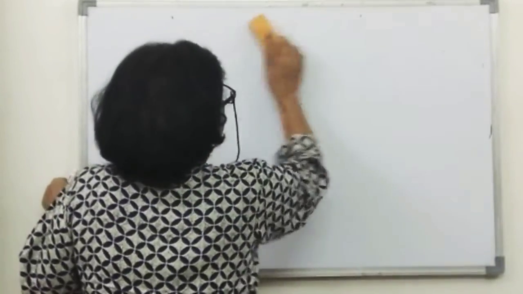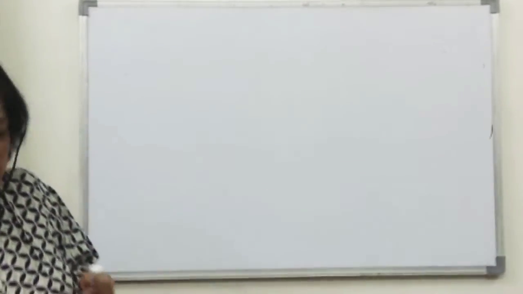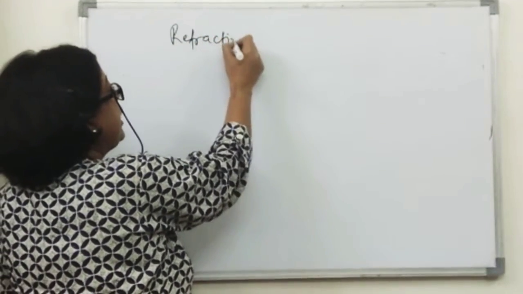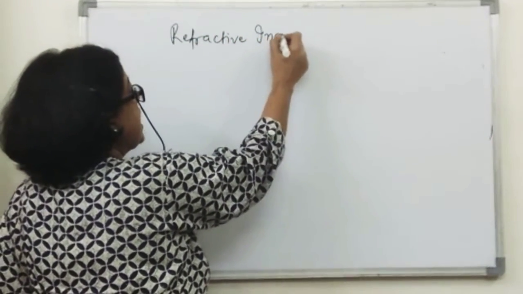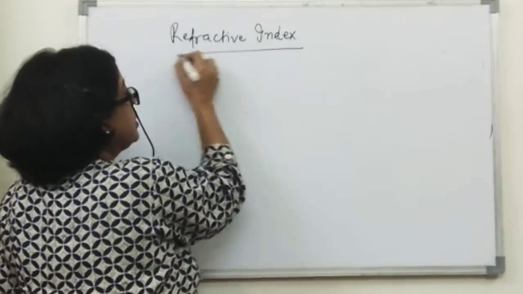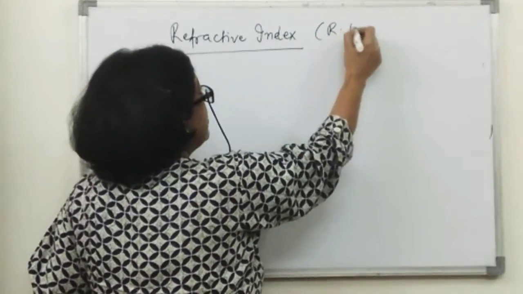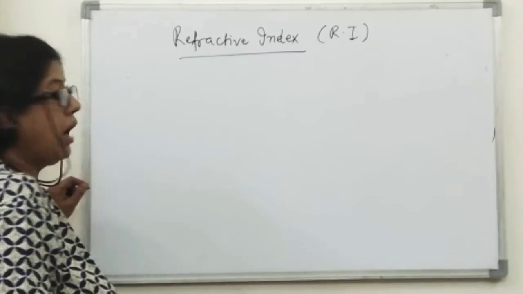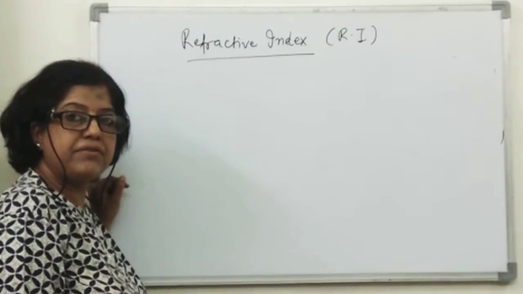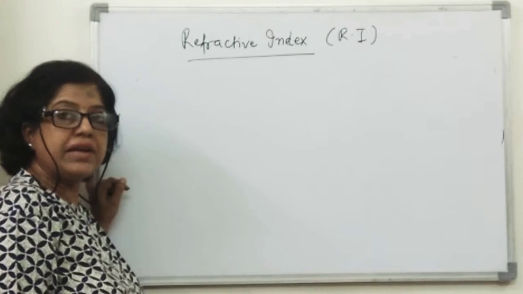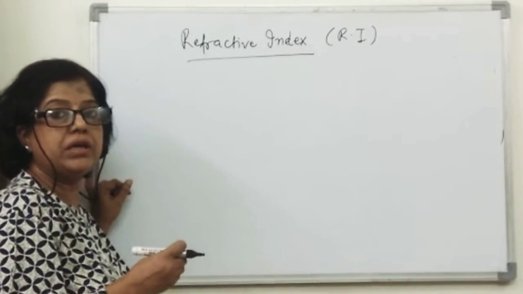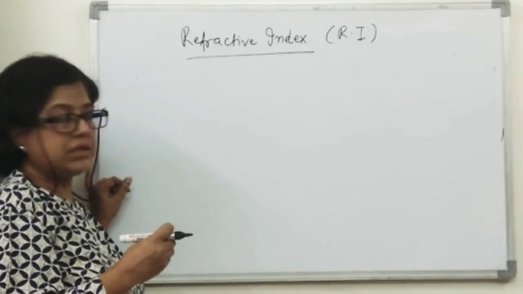Refractive index, that means, is the extent to which the bending of light takes place as it goes from one medium to another, and it can be found by the term refractive index. Fine. How can we calculate? How can we find refractive index? Now we are going to define refractive index in terms of the relative speed of light in the two media through which the light is traveling.